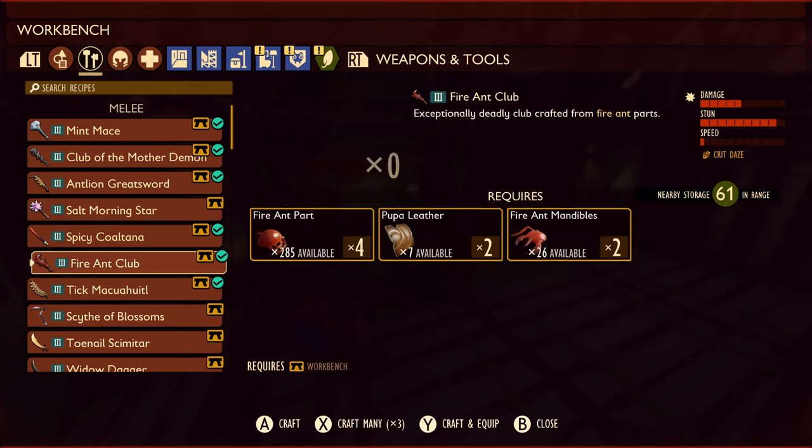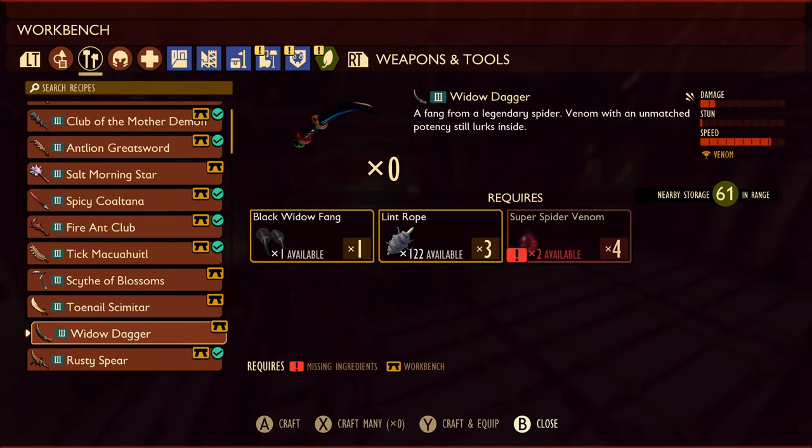Want to see if I can make the tier 3 Widow Dagger. I should have checked this before I left. No, I need two more Super Venom. I could duplicate that as well. And I'm not worried so much about duplicating this weapon itself. It's just the boss weapons I want to have duplicated.